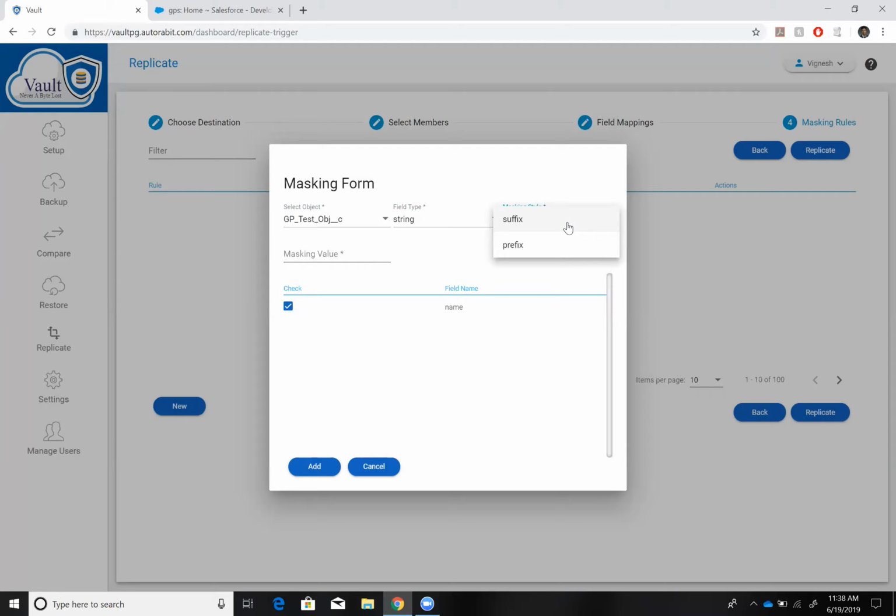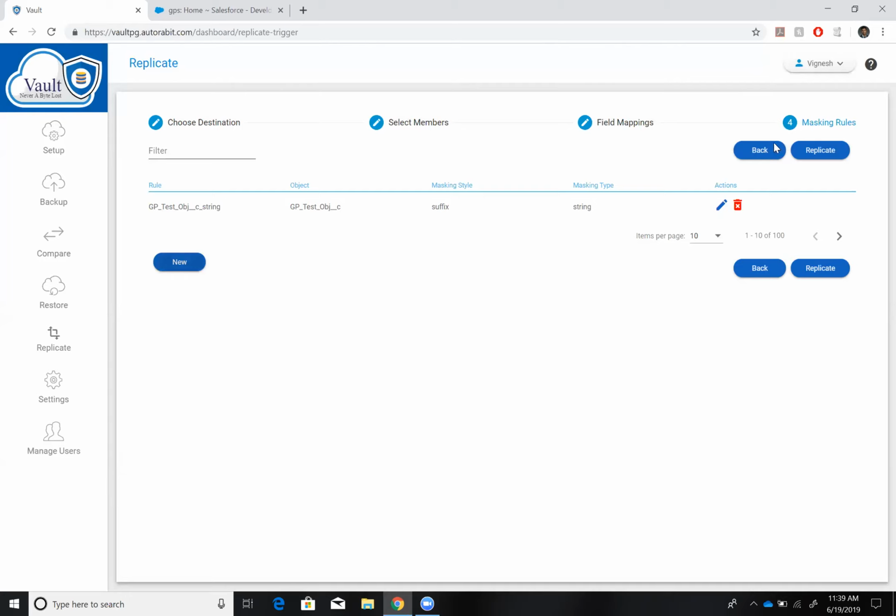But going forward, if you know about our other product called AutoRABIT, we have a data loader feature where we have multiple masking rules. So the plan is to kind of have all those masking rules involved as well. So that's where the shuffle, the random string generation, everything comes into play. So you can add that particular rule here. So let's say I want to just mask it with this value. So you can add multiple rules, one on top of each other, and go ahead with the replicate option.